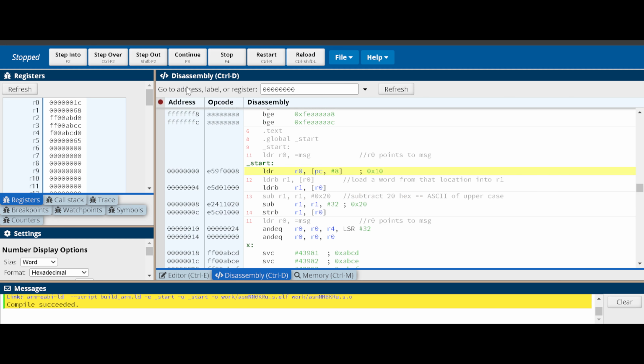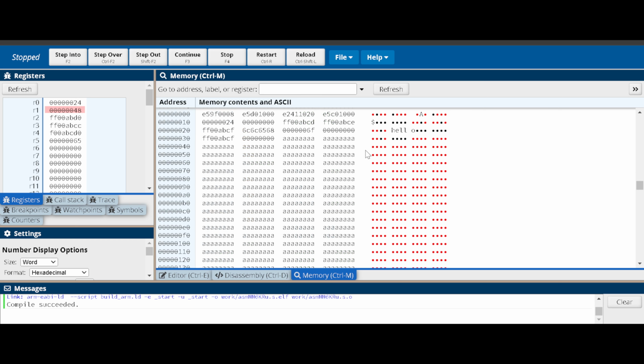Okay. Here we go. Get the address of that string, load a byte into R1. It's already there, so there's no highlight. I'm going to subtract 20 from it, so it came down to 48 from 68. Then I'm going to store it back into memory. So I clicked on the memory tab, step over, and here's my capital H instead of my lower h.